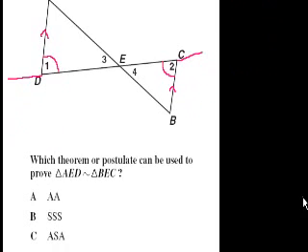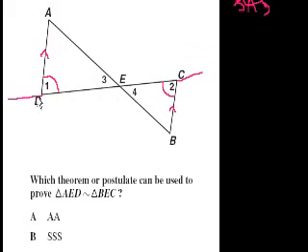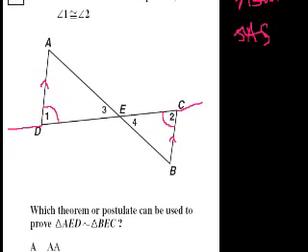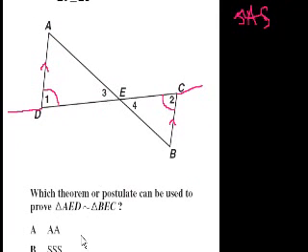What are they going to ask us? Which theorem or postulate can be used to prove that AED is similar to BEC? Okay, so I didn't even have to say that those are parallel lines. First of all, we know that 3 and 4 are congruent angles because they're opposite angles. Once again, I don't like the word vertical angles because these angles are clearly not vertical. They're more side by side, but they're definitely opposite. So those two angles are the same.